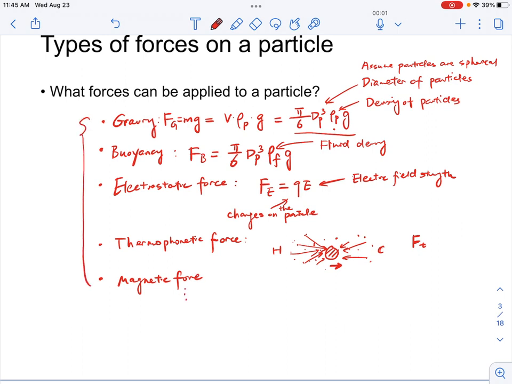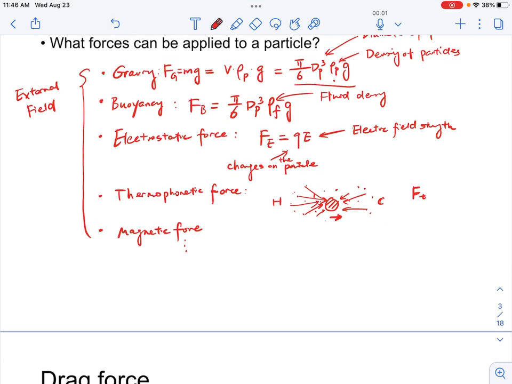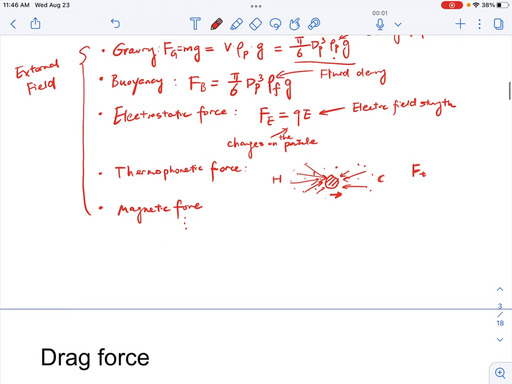But if you look at all of these forces, they're actually generated by an external field. So they can drive the movement of a particle, or they can lead to the movement of a particle if the particle initially was stagnant, right? But there's also an intrinsic force that tries to limit the movement of the particle. Basically, a force that can constrain the relative movement of a particle within the field, or the relative movement of particles against the flow. And we call that force a drag force.